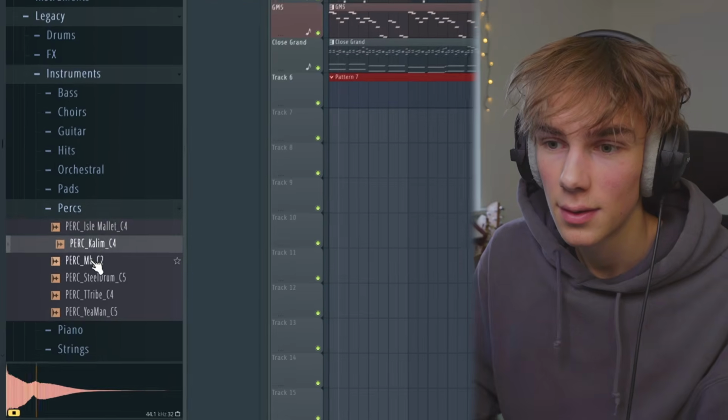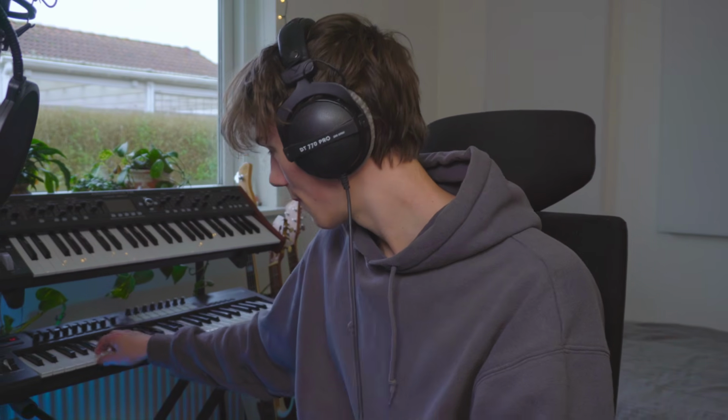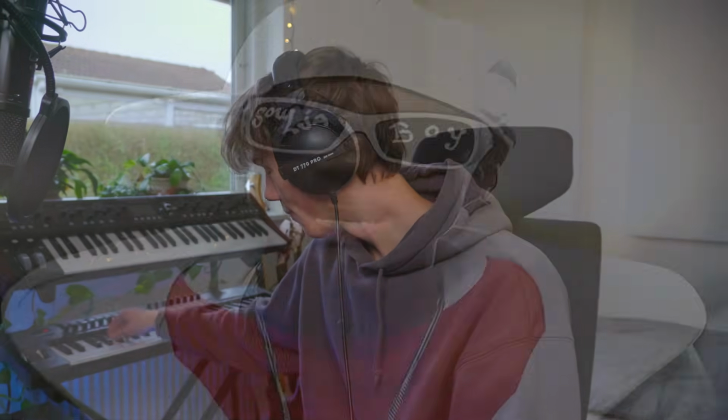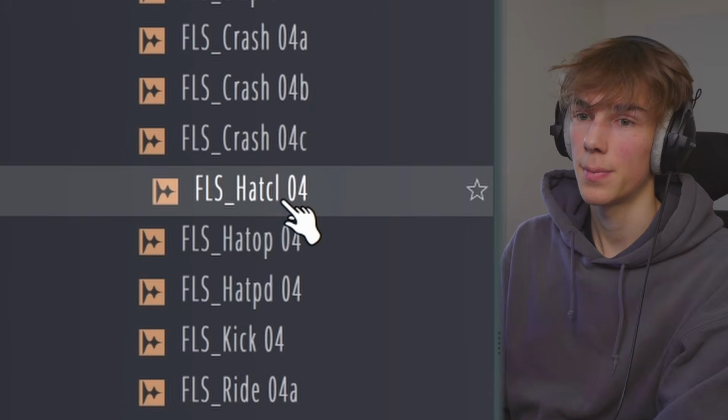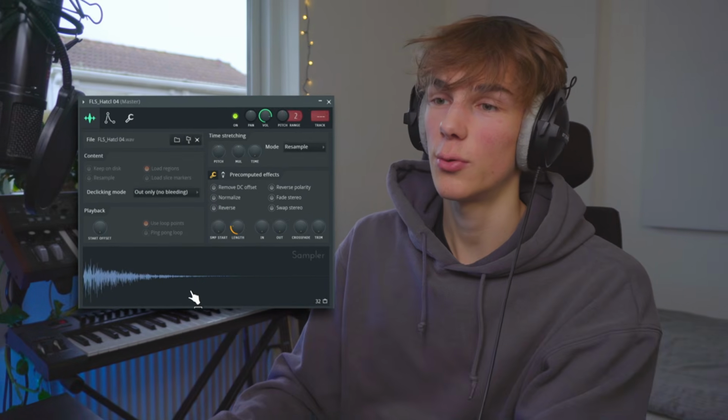Well, anyways, I think it's time to add some drums now. FL Studio has some stock drums that are okay. If I'm being honest, I don't think I've ever used any of these stock drum sounds. Maybe once, if I searched up snare. So I'll find some sounds that are pretty good, and then spend some time tweaking them, sound designing them into a sound that I like more. I'll start with this standard 808 hi-hat, and I'll try looking for a bright snare.